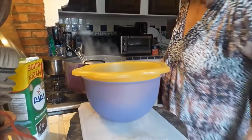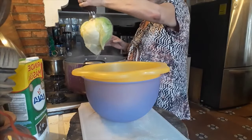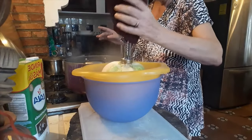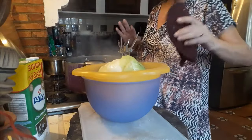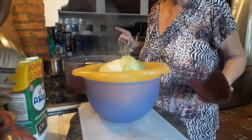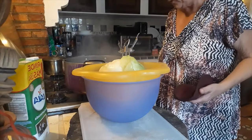Now let's get our cabbage head out of the water. We'll put it over here to let most of the water drip out, then flip it to the other side. Don't throw away the water left in the cooking pan — we'll be using some of that later. You can turn the stove off now.